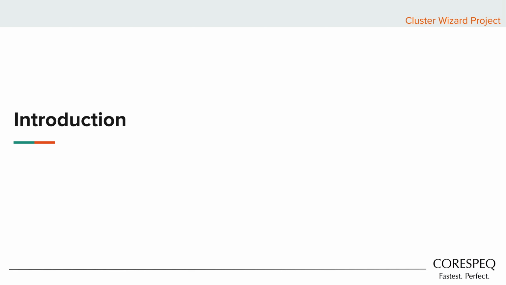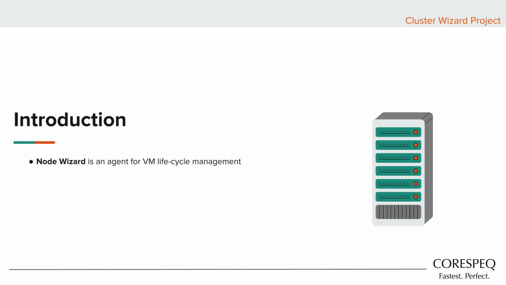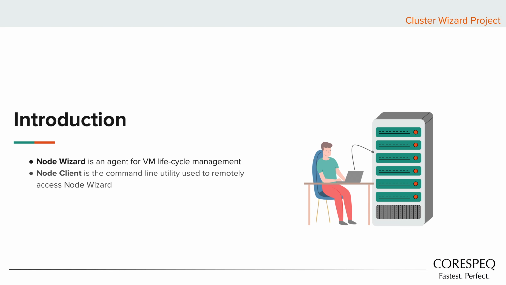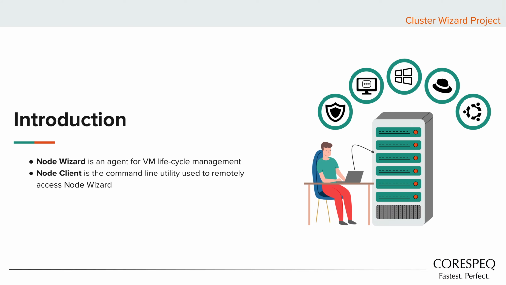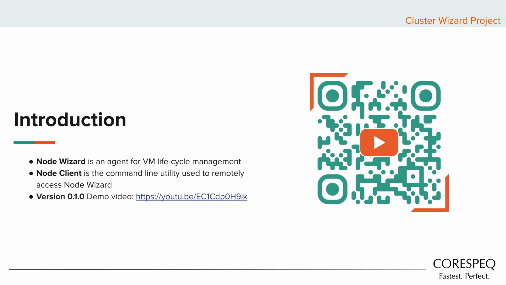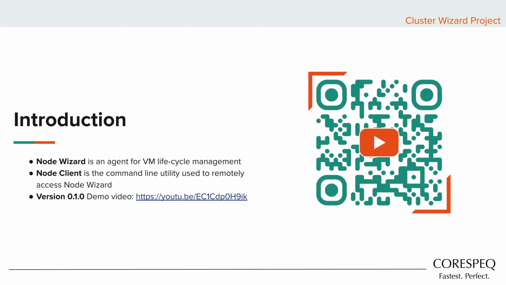Introduction. Node Wizard is an agent for VM lifecycle management, and Node Client is the command line utility used to remotely access Node Wizard. This video will cover all the new features introduced in version 0.2.0. Please refer to the tutorial video linked in the description for a more comprehensive demonstration of all the commands offered by Node Wizard and Node Client.